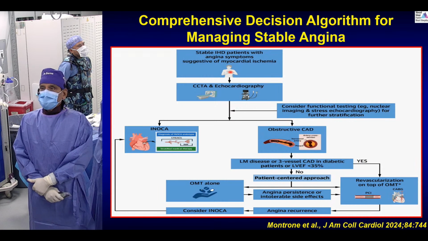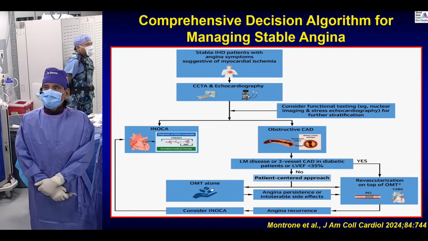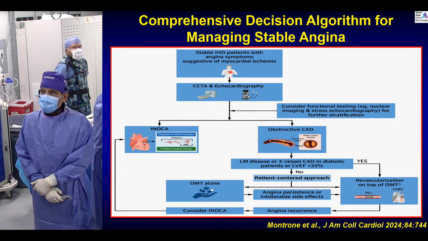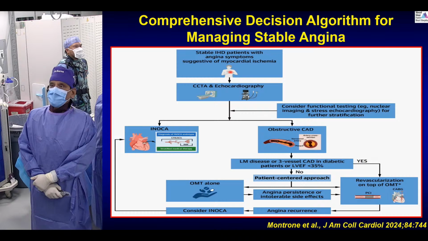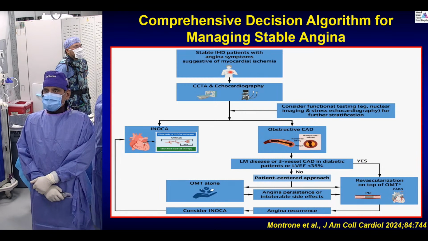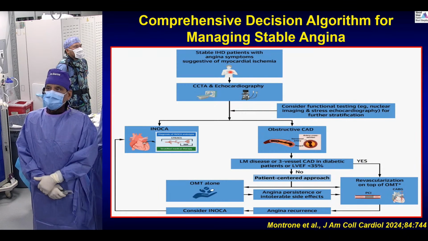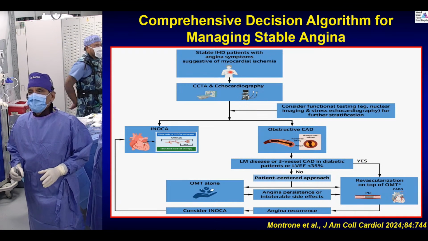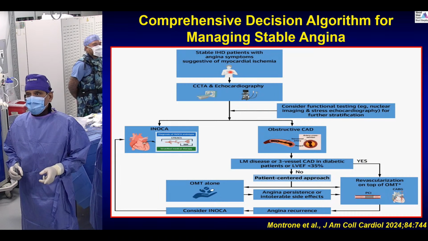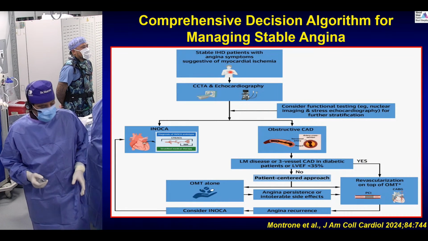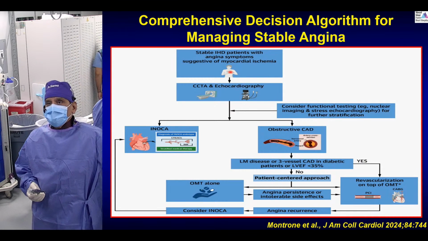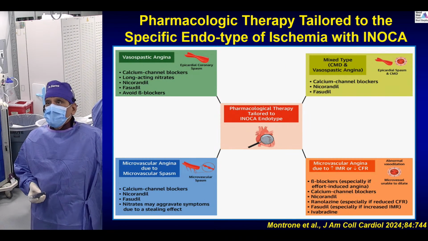So they think obstructive CAD, once you have left main or multivessel disease and diabetic with a low ejection fraction, those patients should go for revascularization, preferably CABG, and some patients will go for PCI. But if a patient does not have a multivessel disease and the EF is more than 35 and no left main, then you try to manage these patients medically. By the medical therapy alone, and of course, if they're symptomatic, then they can go for revascularization. So a very important point, which they are trying to differentiate, is that beyond just the revascularization, the patient itself. And this is where they have pharmacological therapy tailored to INOCA endotype.